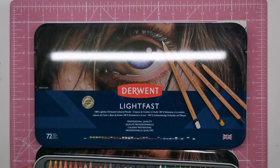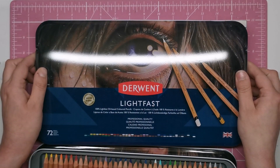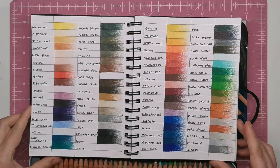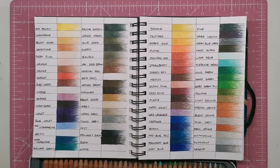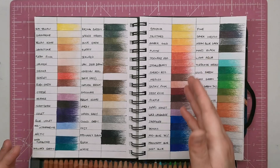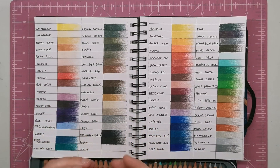At the end of June the winner will be chosen at random and announced across all my social media platforms. Let me know any questions in the comments, and let me know what you think of the new colours and if you'll be adding them to your collection. Here are the new colours from the second set of 36 just released by Derwent Lightfast. All the colours together really fit well — there was a lot of feedback that the first 36 were too muted and dull, but now with the second set we have a great selection for every type of colouring.